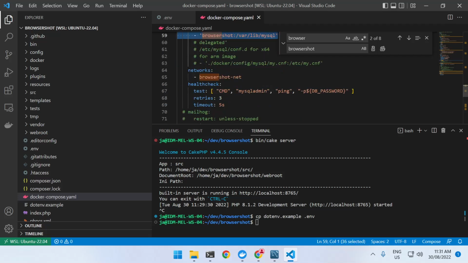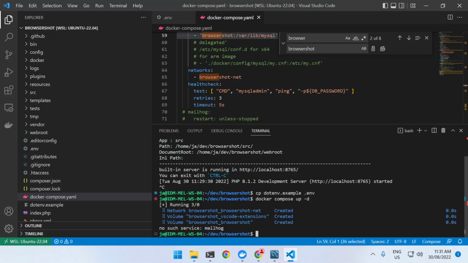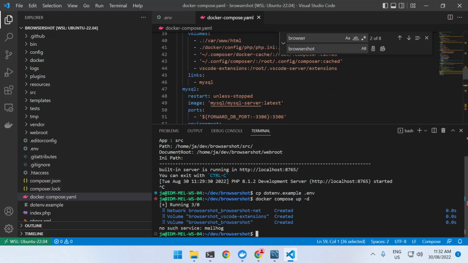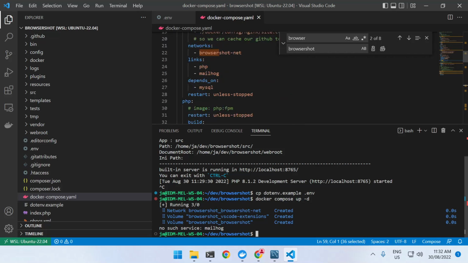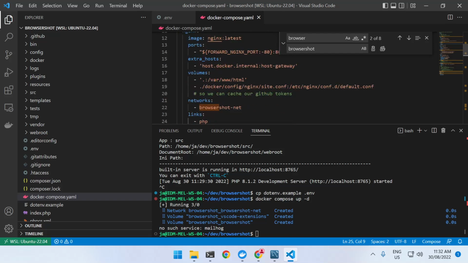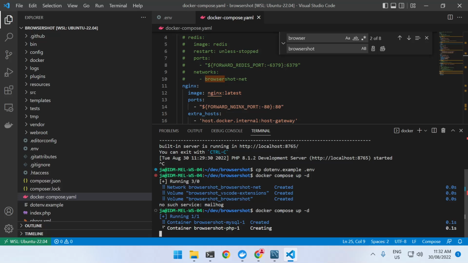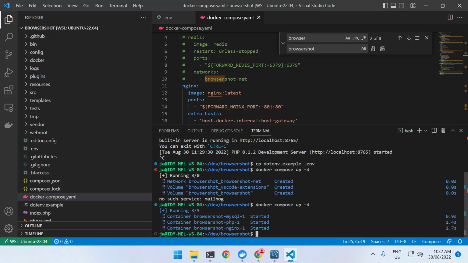So once we've got that working, Docker Compose up and then daemonize, and it looks as if something is not right here. I think we just need to comment out our mailhog there, and we should now be right to go. Right, so there's our 3 container environment.